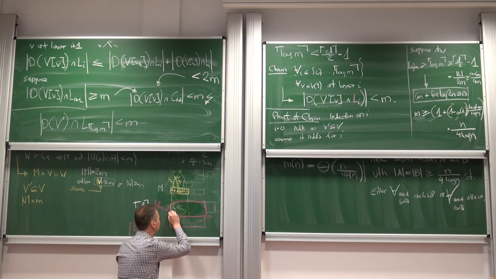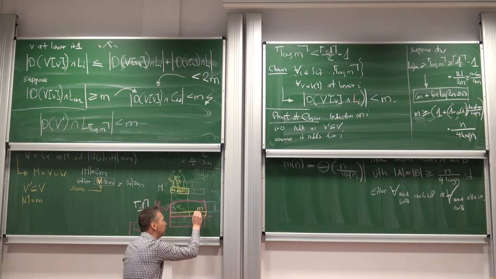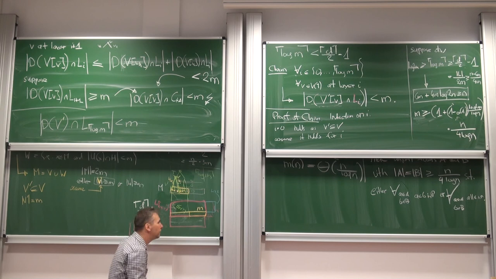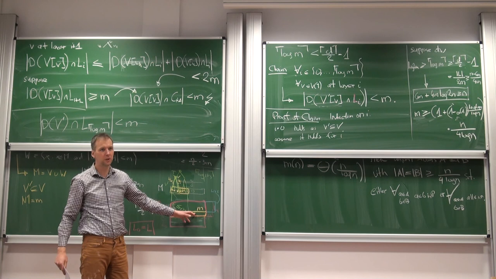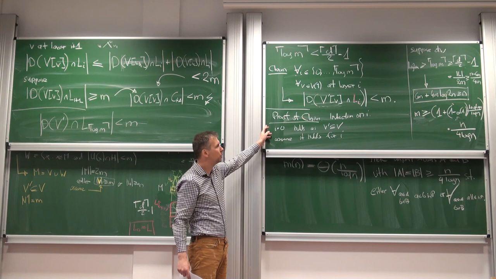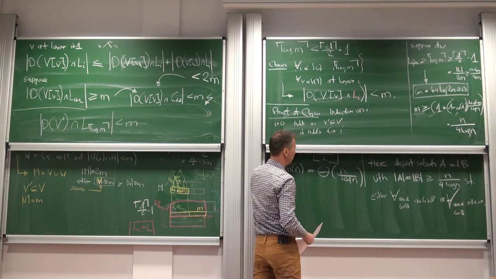We need to take a block here, included here. The block is of size 2m. At most m of it is hit in the downset. So we have m elements that we can choose that avoid the downset. Take these m elements and compare them with v prime. One more time, the only relation could be upwards because of the linear extension, but it's not in the downset, so there's no relation. And this finally says that all this case cannot hold, which means that we actually are in the other case, where M is simply large. This closes the proof of the theorem stated here.